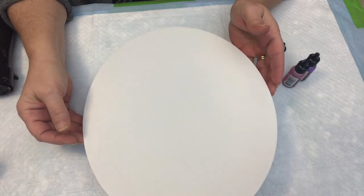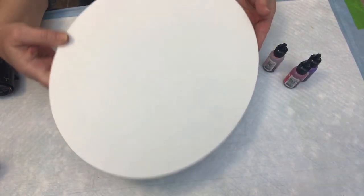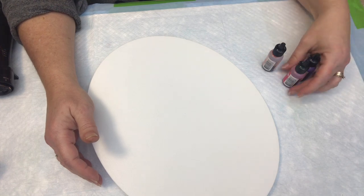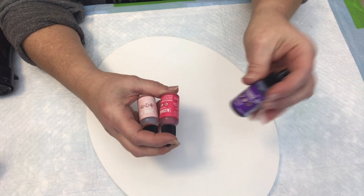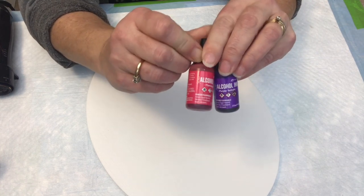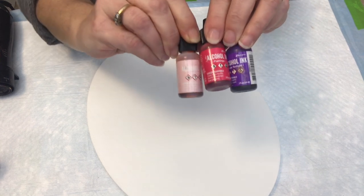This is an 11 by 14 oval. Turn it that way, you can probably tell better. And we'll see how this turns out since it's my first time on canvas. I am going to use Purple Twilight. All of these are the Ranger colors. Purple Twilight, Flamingo, and Shell Pink, which, I don't know, we'll see, an interesting combination.